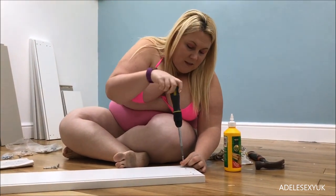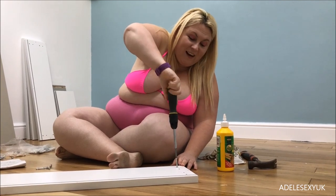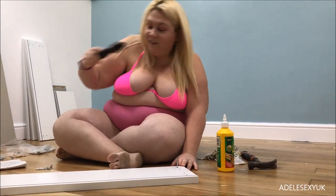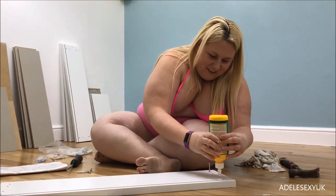Yes, my chest of drawers is down there, waiting for me to take the drawers down. Because on the last video, we did actually carry the chest of drawers down on video. That was interesting.